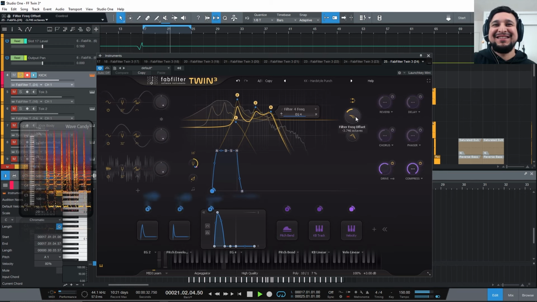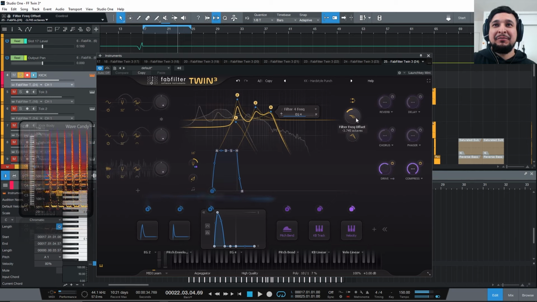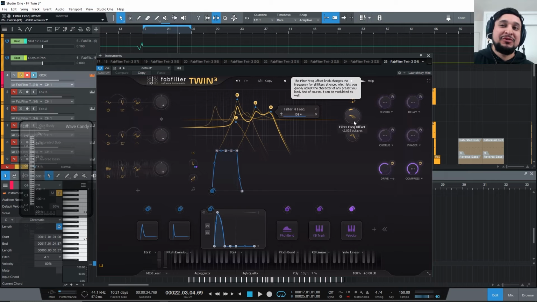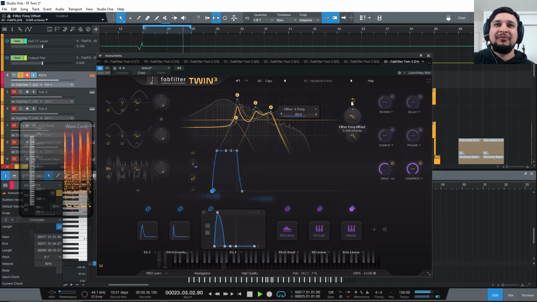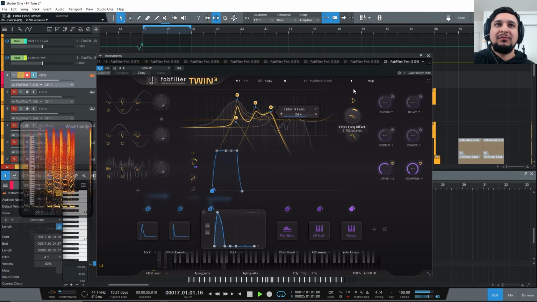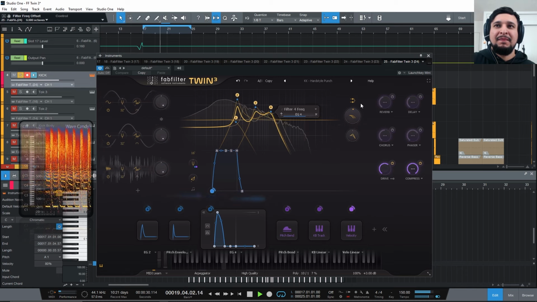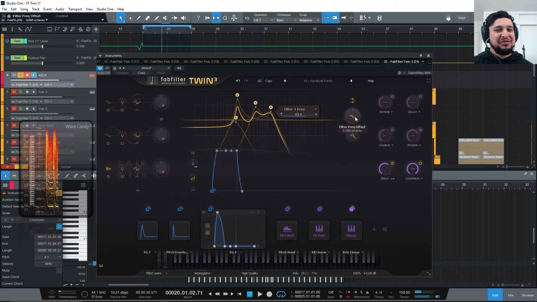Yes. So now I can get something that's a little bit more old school because it's more degraded in the high frequencies. Back in the days, you couldn't distort as much because it was a bit harder to do. There wasn't as many distortion plugins. But as plugins started handling oversampling better, we could destroy the higher frequencies and not have as many issues. But anyway, there you go. You can offset the filter frequency, and that's something I use in the track here.